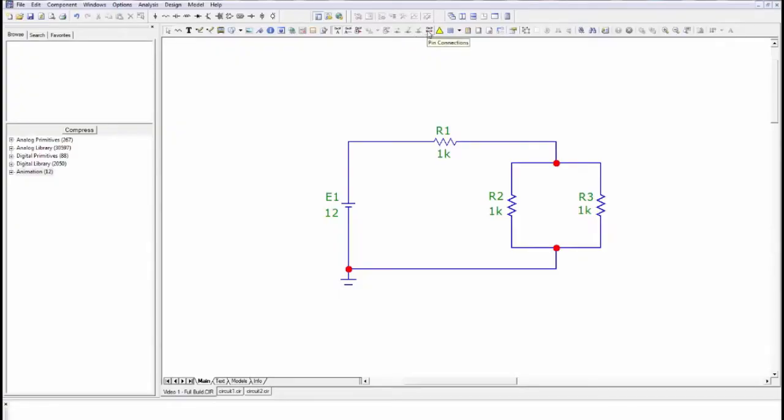Okay, and this one is pin connections, which can be useful occasionally when you've got chips on board. Right, something else which is very useful is the grid. So at the moment I've got no grid selected. I tend to use graph paper a lot, and that allows me to lay out the circuit in a nice symmetrical fashion. When you're doing screen captures, it's always a good idea to turn the grid back off again, which I can do now.